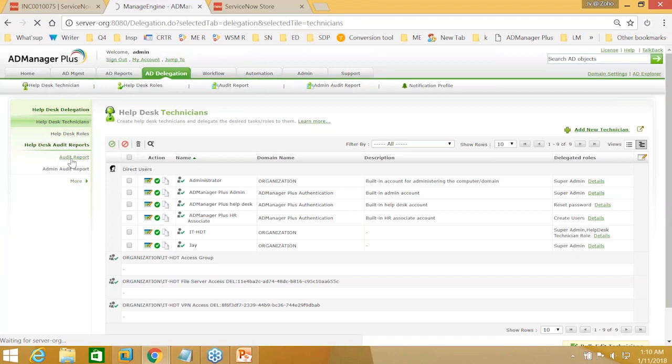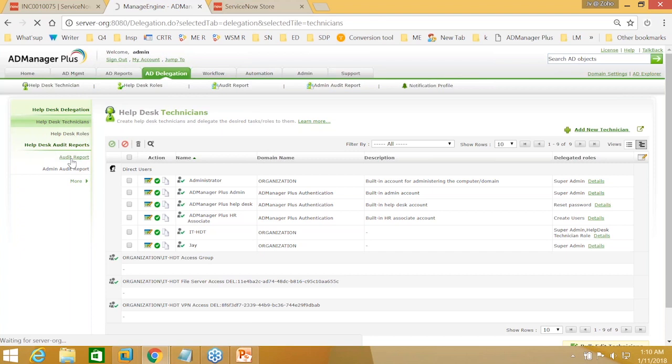So here, when I get into the audit report, I'm able to see the list of actions that I just did. It very clearly says ServiceNow as the source. It says the user object. It gives me the details of the user object on which I've worked. It's giving me the time. And as you can see, the option right here for scheduling reports is also available.